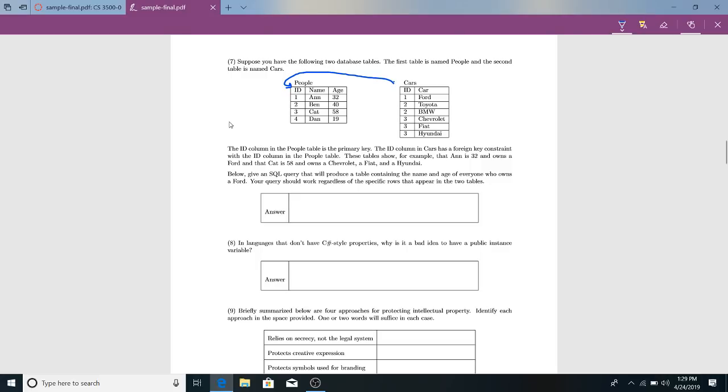Does a foreign key have to map to a primary key, or can it be just any? I don't know what would happen if you have duplicate entries. I'm not sure. It's usually mapped to a primary key, but I guess you could try it out. I haven't tried that out, honestly.